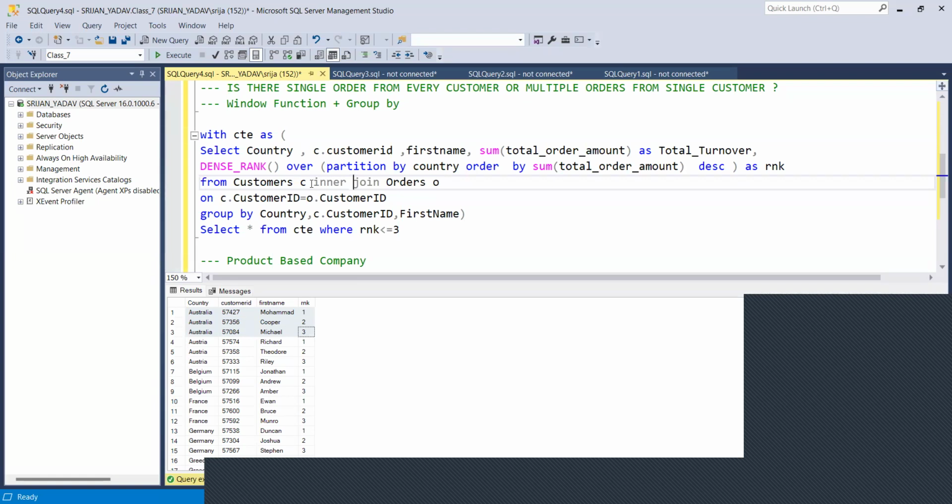Yes, that was a good question. Basically, I will use left join when I have a doubt in my mind. Left join is also a good thing. If you use left join, it's not wrong. But left join will handle all those cases where there are three people from Australia and two people have bought something from Australia. So in the top three list, the third person from Australia who has not bought anything will come to rank three with a zero. But if you use inner join, then from Australia there will be only two ranks, not three. Is this clear to all of you?